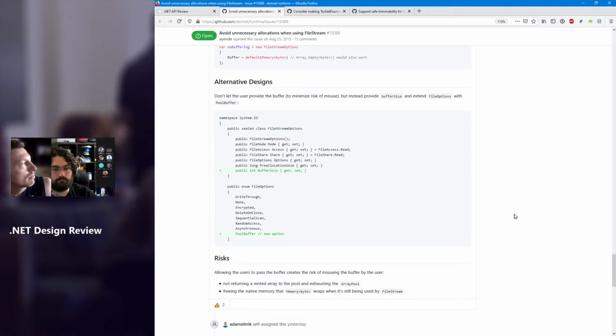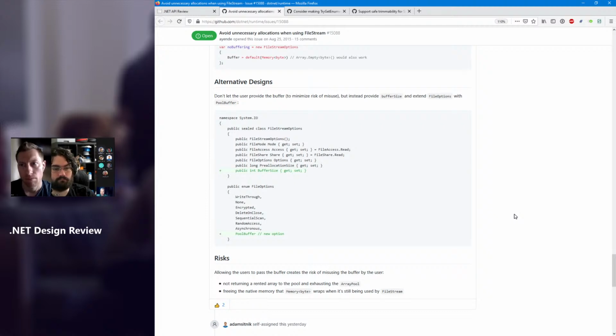Yeah. One more problem with disposing is that at the dispose time, we are not sure whether there aren't any async operations still in flight, because in theory, somebody could start an async read and just dispose the file stream without waiting. And to be honest with you, the original poster asked for the possibility to provide unmanaged memory.